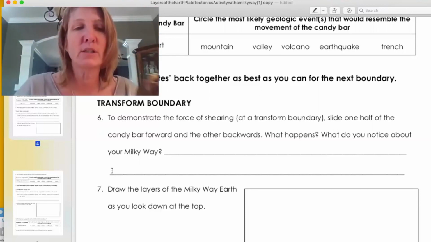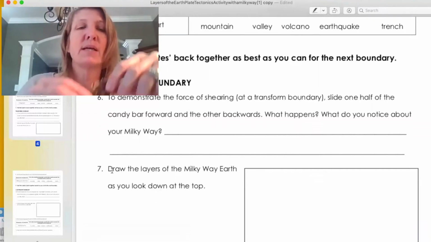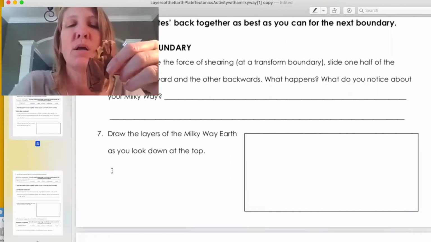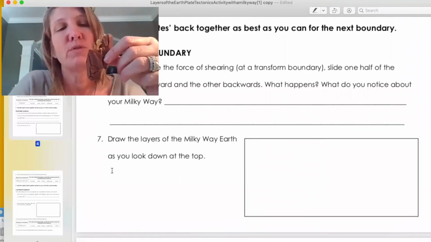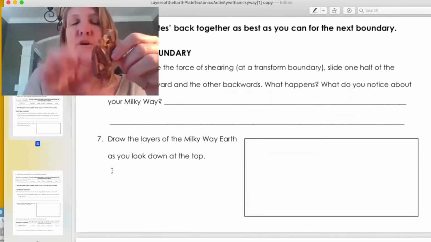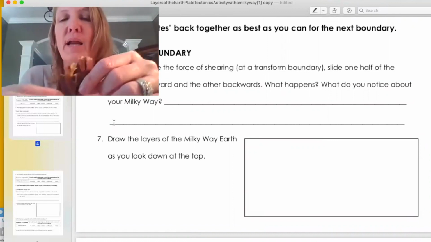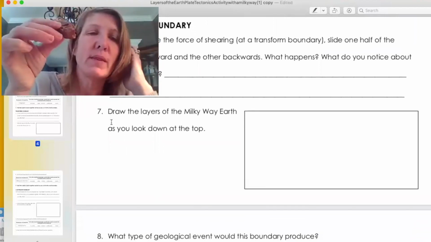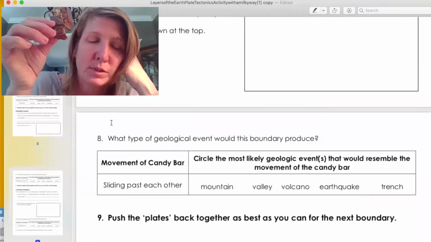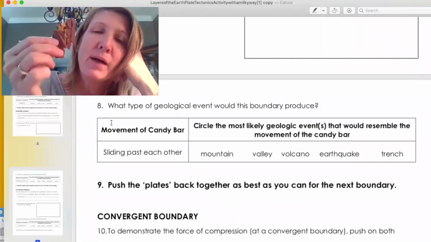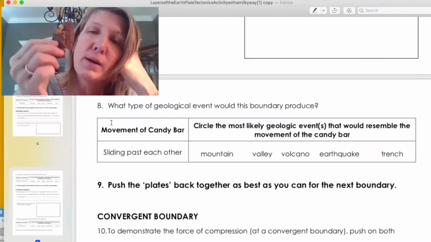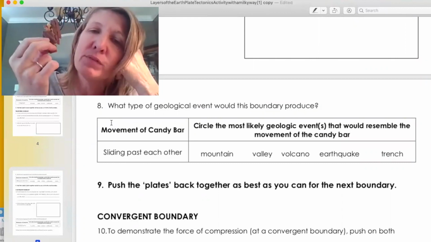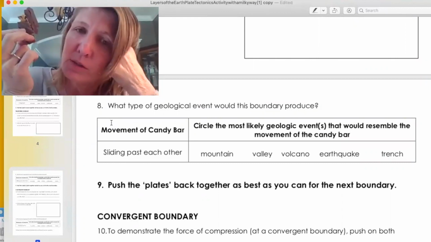All right, so let's go ahead and draw on step 7. It says draw your layers, but also draw your diagram. So go ahead and draw kind of your version of your transform boundary. You'll have your one vertical mark and then your other vertical and kind of have them locked together. Once you're done drawing that, we'll go ahead down to step 8. So as we just mentioned, if you have a transform boundary, one big event always occurs here. Go ahead and circle that event on your screen as you see here.